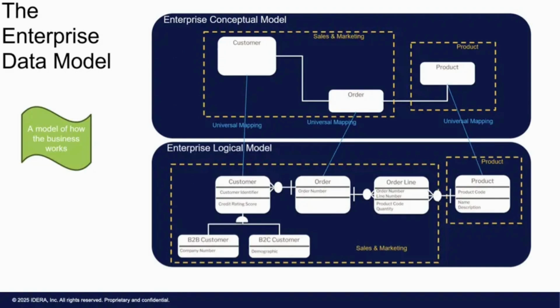And this is really useful, especially in data product type projects. So the orange or gold lines here represent the borders of each domain. We can create a nice high level conceptual model, and then we can elaborate on that for each domain and try to understand the details at a business level of all of these concepts. So we've got one single notion of customer. What are the different types of a customer? How do we identify a customer? Standard attributes like credit rating score here. What's the calculation for that? So this is all a model of the information at a business level. And again, we're going to use this to drive all of our designs.